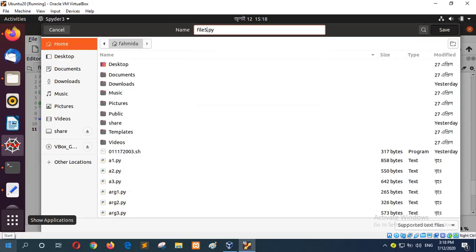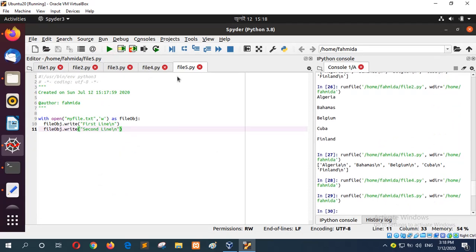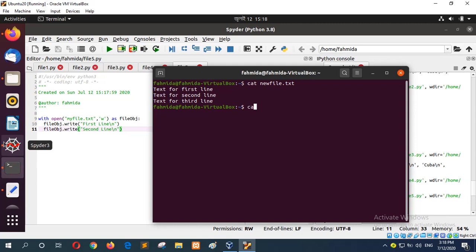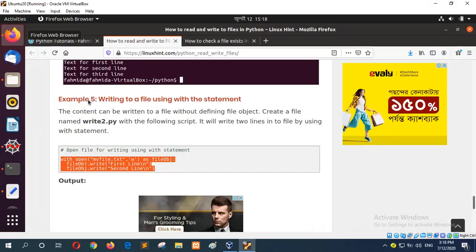After running it will not show any output, but I can check it from here. The file name is myfile.txt. So you can see these two texts are written in the file.